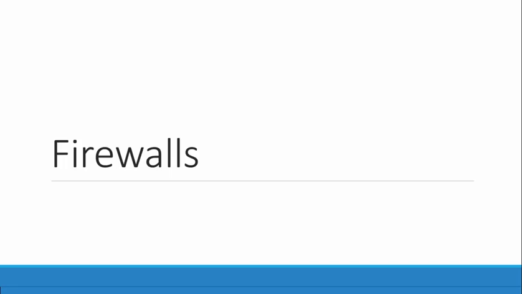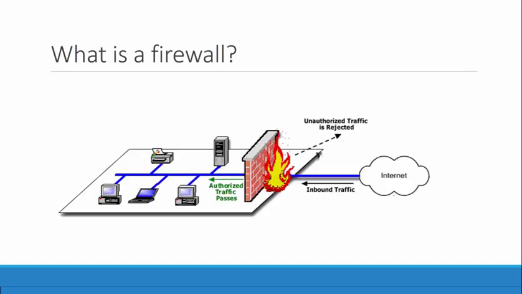Here we're going to look at the role of a firewall in network security and a few different firewall types. Originally, the term firewall comes from a wall that was built in order to stop fire from spreading from room to room. You'll see that a lot in commercial construction. In terms of network security, the role of a firewall is to block unwanted traffic while still allowing any authorized or desirable traffic. All of that will be based upon your security policy.